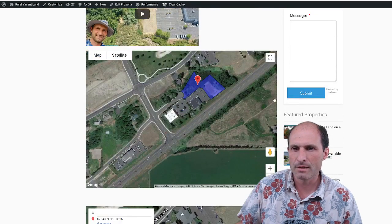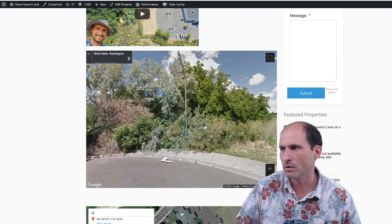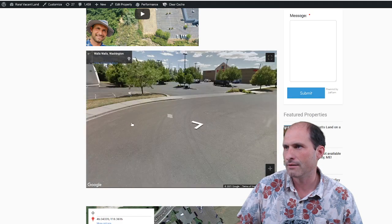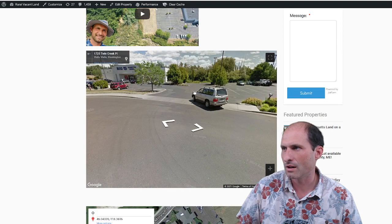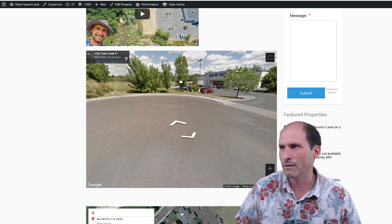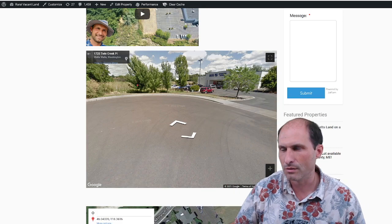I just updated the map on this thing. It's at the end of the cul-de-sac. You don't have to build a driveway or anything. Let's see, I think Street View works here. Yeah, we'll jump into Street View. This is the property over here. This is a Big Five, and you don't have to build a driveway. You just go right through Big Five, just like this car in front of us is doing. Then you use the same parking lot the Big Five is using, and your building pad's over here.